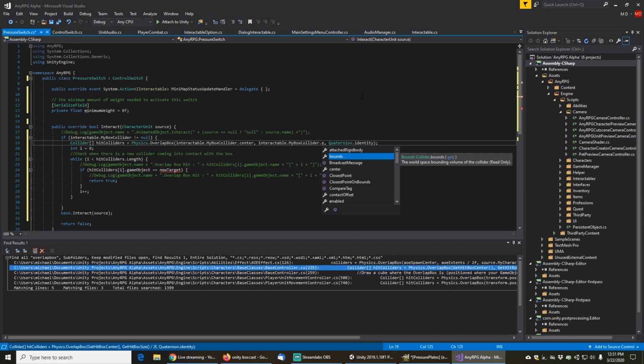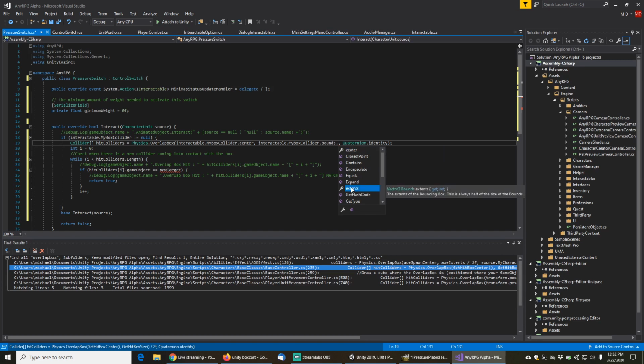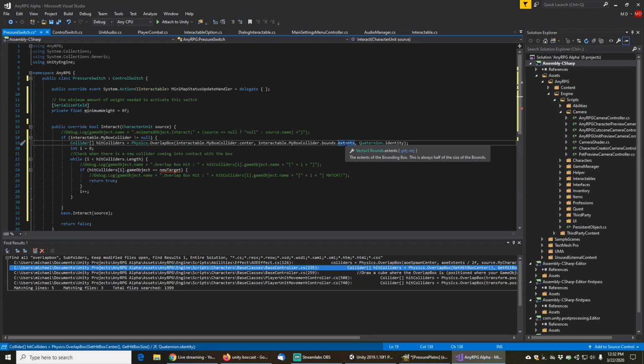And this is, I think, the one we want: bounds.extents.